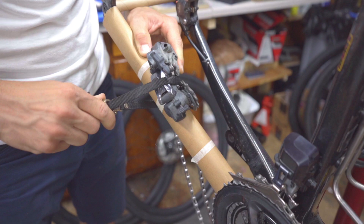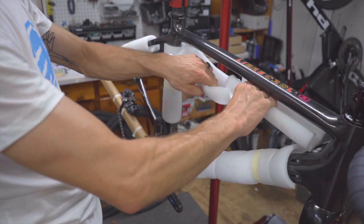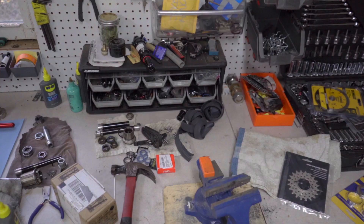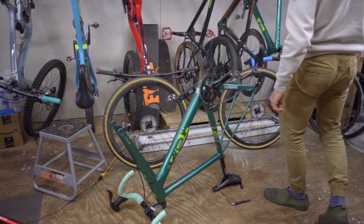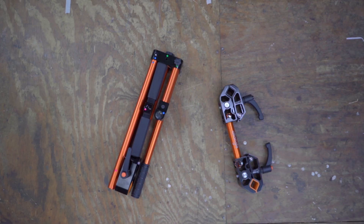In my opinion, the worst part about traveling with your bike is the packing process. You've got to first break it down, then travel, build it back up, ride, then break it down again just to get back home. I'm fortunate enough to have this shed, which I love. However, I can relate to those without a dedicated workspace, especially while on the road having to build or break down a bike in a hotel or Airbnb without tools or a work stand. A company by the name of Alt Angle is privy to these problems and they've designed two products to help ease the balancing act of that build or breakdown away from your home workshop.